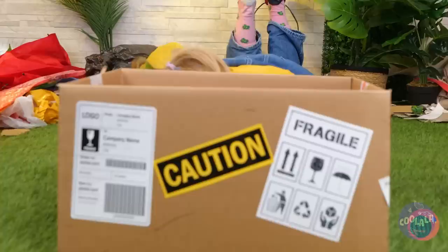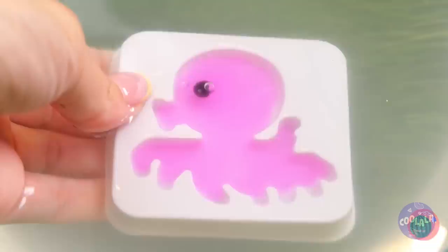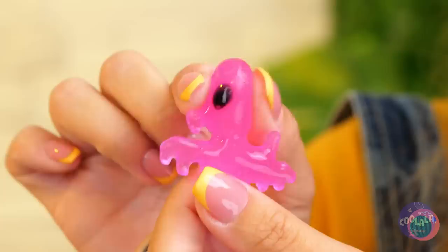So, what's next? Water jelly molds? Add to a mold. Let's add an eye, too. Time for a swim. Why not make it a whole pool party? And look, these guys sure are squishy. Be careful, or you'll get slime all over your hands.